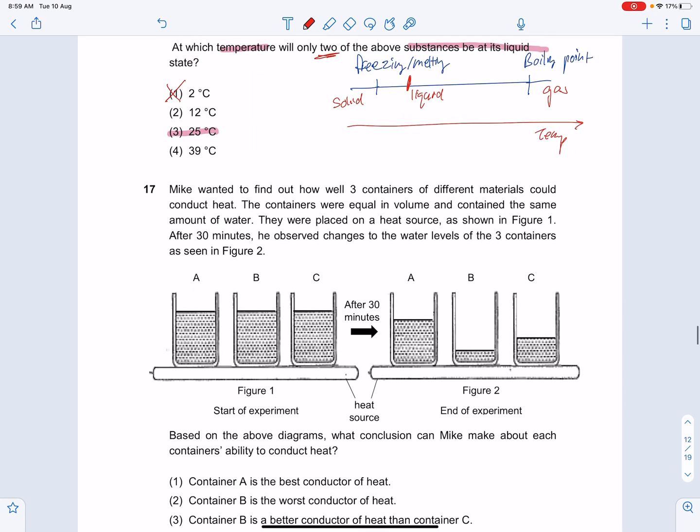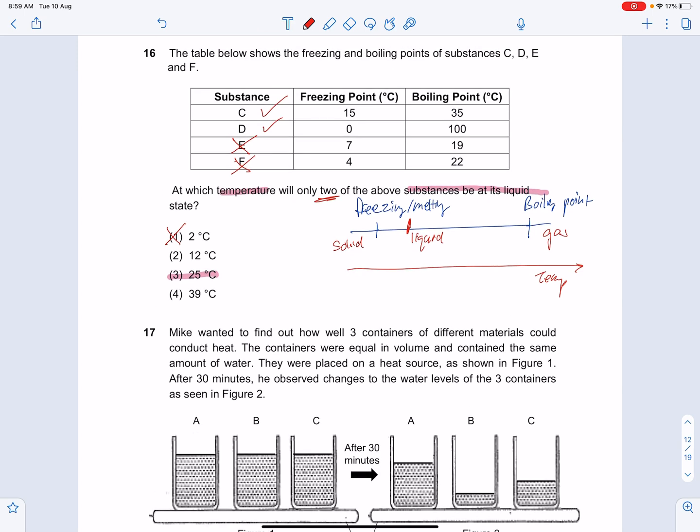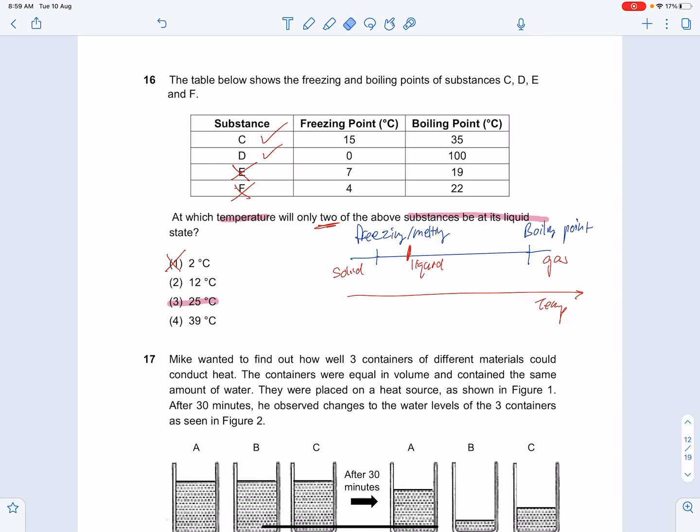So you can try out the rest for yourself. To do this, what you need to do is determine at 25 degrees what the state is. So if I'm going to do this for the correct answer, C will actually be a liquid. D would be a liquid. E in this case will be a gas. F will also be a gas because at 25 degrees, it's already higher than the boiling point. So it's beyond its boiling point, it will be a gas. Okay, so you can do this for the remaining to check your understanding that you know how to do this type of question.